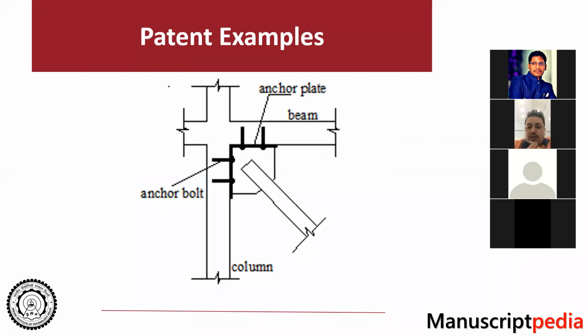Obviously, there is one other guy in 2018 who used another connection. They found one problem in the connection. Once the loading comes, this type of brace has a problem at the connection, but they patented that connection to make it flexible. If you see the bolt, making this region, I don't have the pointer to show you, I am sorry. That portion was a problem for this type of brace, which was destroying the beam and column at the connection zone.